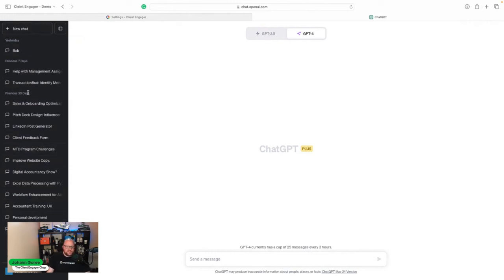Now, the reason it's really important to save these is ChatGPT, for data privacy reasons, forgets all the information you give it when you close down a chat. So if I got rid of one of these chats along here, it would be gone and it won't remember any of it. One of the things you have to do with ChatGPT is train it in the same way you would train a human being to do the job you want it to do. So if you delete a conversation, that training's gone and you're starting from scratch. It'll get to the point where you will have quite a lot of conversations here.